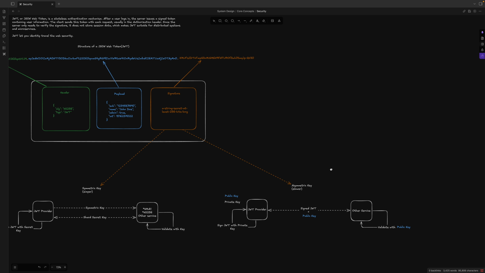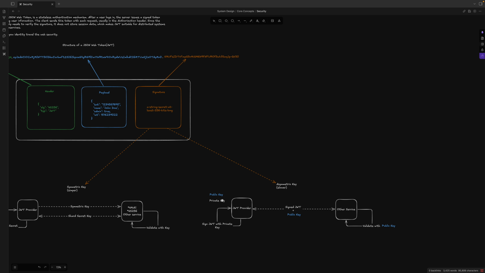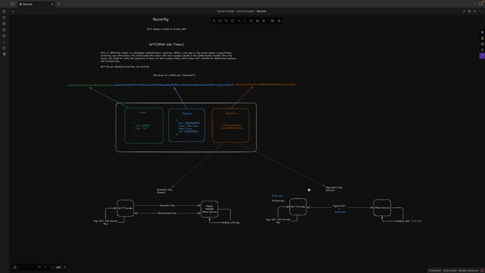And the other way is called the asymmetric key. We have the JWT provider sign the JWT with the private key, and it will send the signed JWT along with the public key. Other servers use the public key to validate whether the current JWT is valid or not. So there are 2 ways to do this.